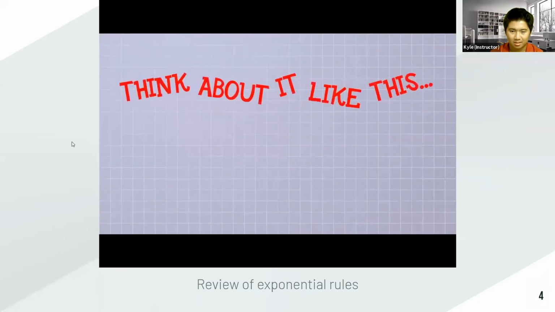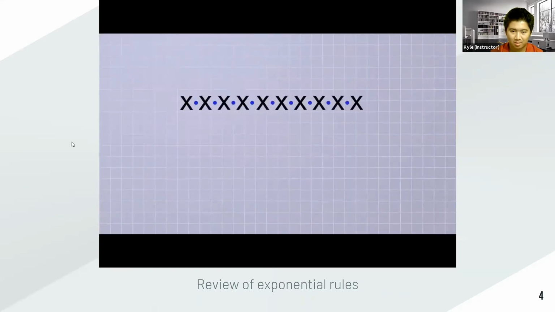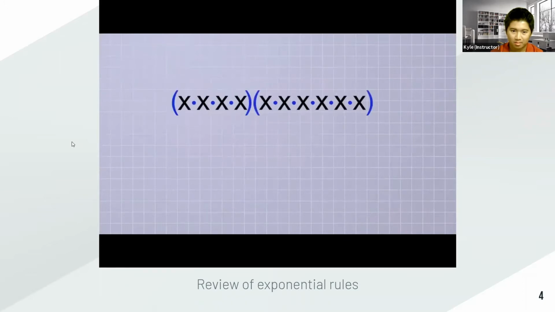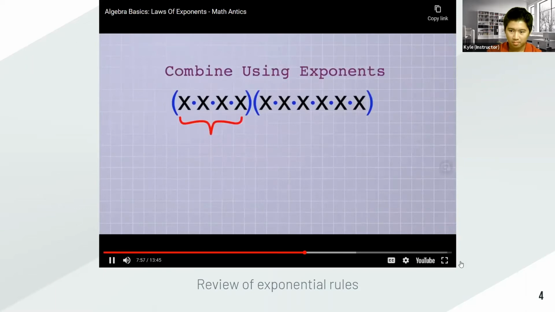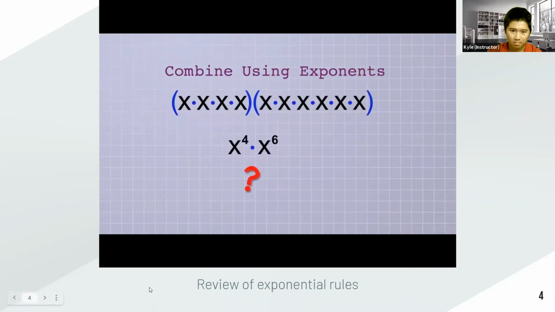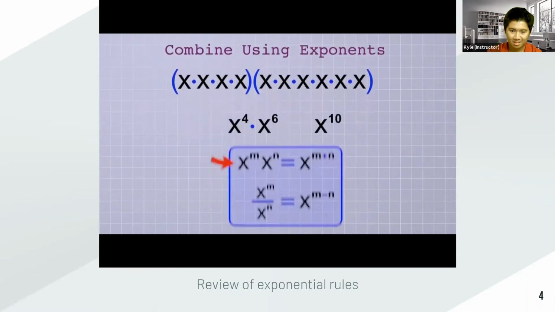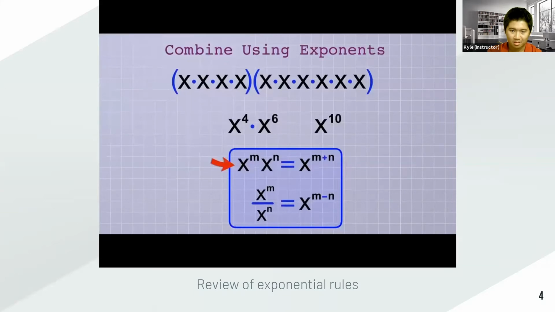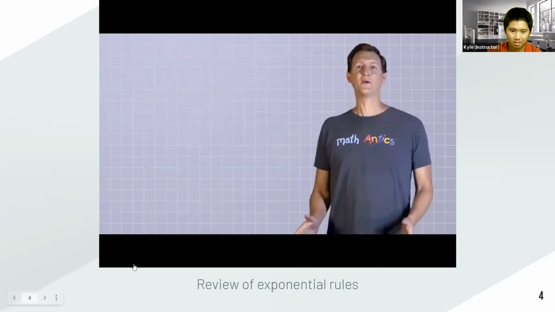Or think about it like this. If we had 10 x's all being multiplied together, we could form different groups of them and combine them using exponents. Like we could combine the first 4 x's into x to the fourth, and combine the remaining 6 x's into x to the 6th. And of course, those expressions would be multiplied together since all of the x's were being multiplied. But you'd probably never want to do that, would you? I mean, why not just combine all 10 x's into the expression x to the 10th? Ah, but there you see that our law holds true. X to the fourth times x to the 6th would equal x to the power of 4 plus 6, or x to the 10th.